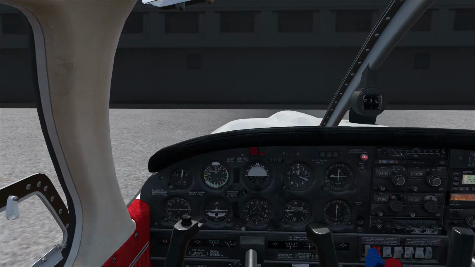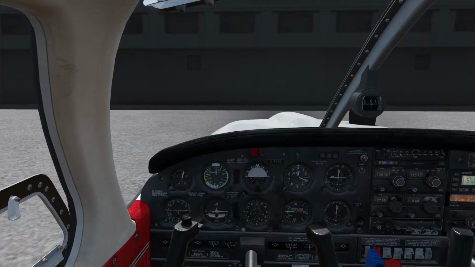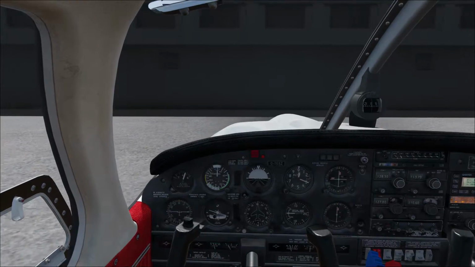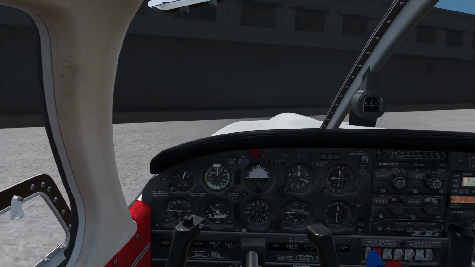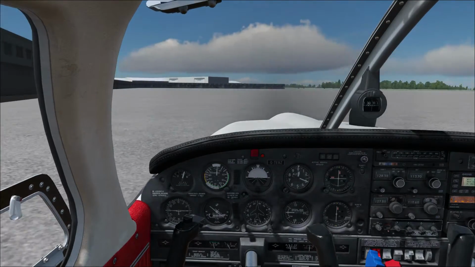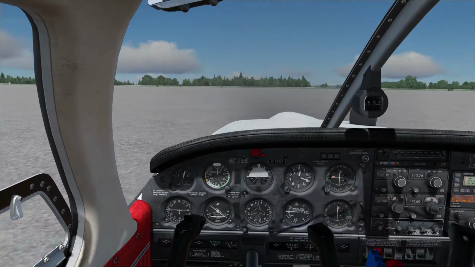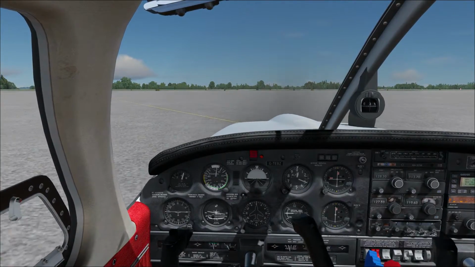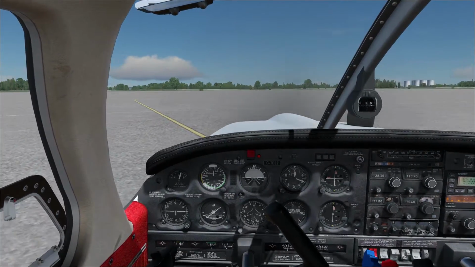And I'm going to give it a little bit of power. Now make sure your aircraft, your Cessna or your Piper, is not going to take a lot of power. Don't floor it. Just use a little bit of power, and make sure you keep it nice and easy as you go around. Don't worry about the turn coordinator right now. I know that that little bubble is everywhere. The reason it's everywhere is simply because we're on the ground.